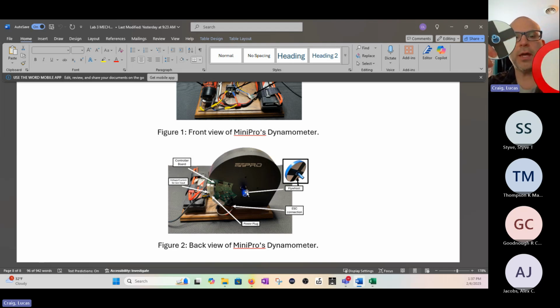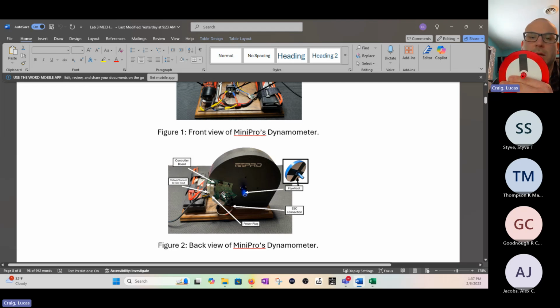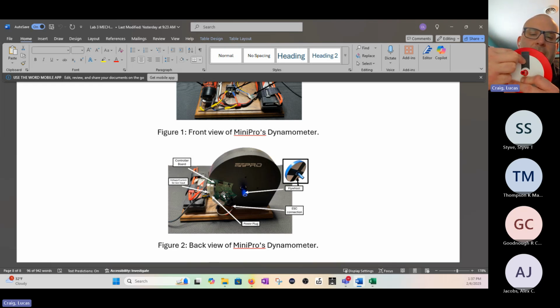You also notice that this one has one black marker and this one has four black markers. These markings indicate like a timestamp. As this spins around, there's a sensor in this electronic. It's like an optical sensor that will indicate when it's in the white and when it's black.